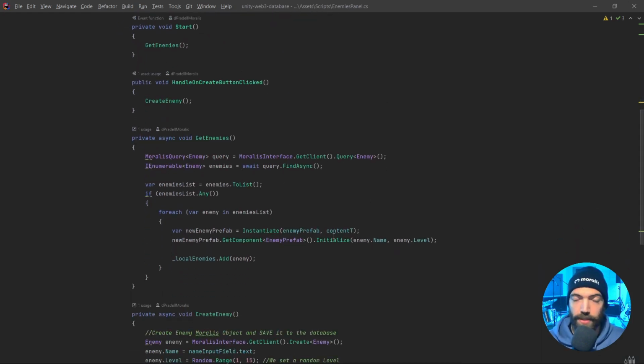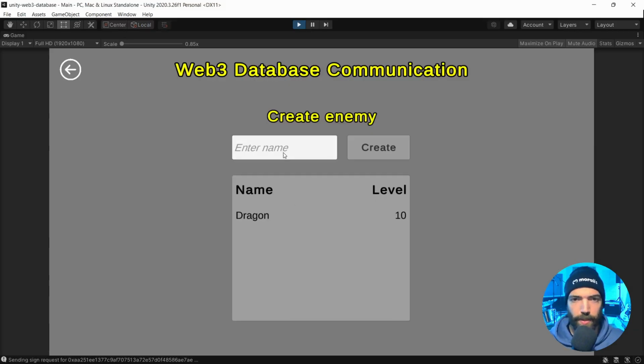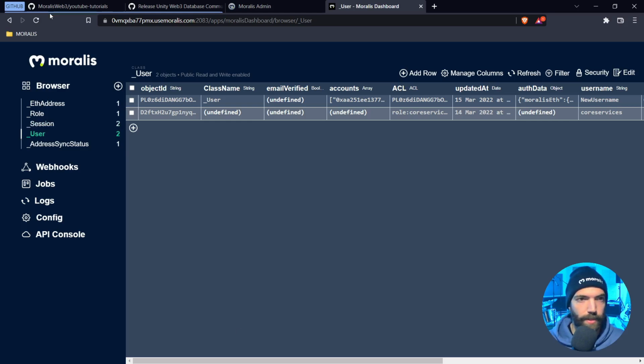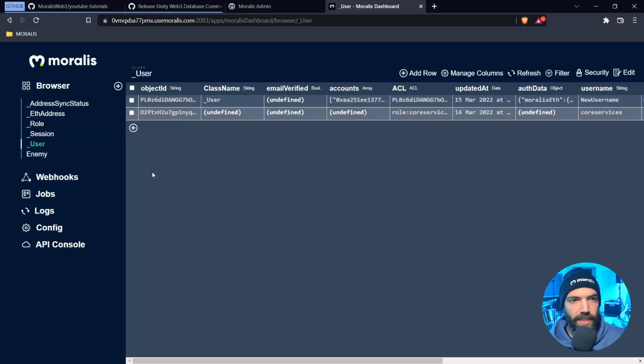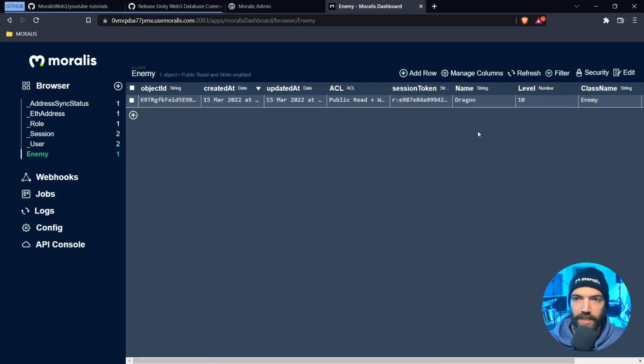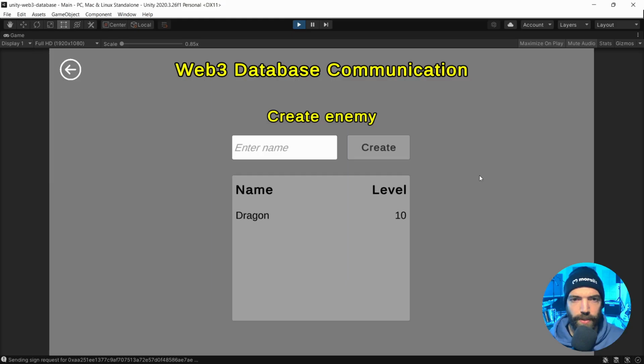And we populate it, so that's all right, perfect. And if we go to the database and we refresh, we'll see that there's a new enemy class, nice, with one object that is a dragon and that has level 10. Awesome.